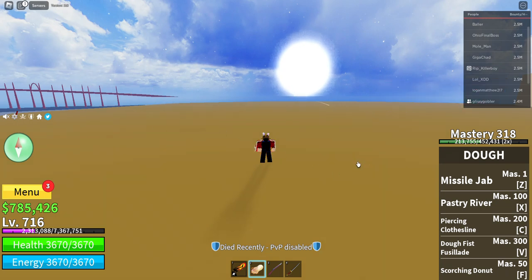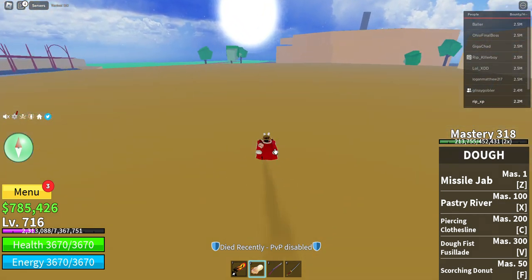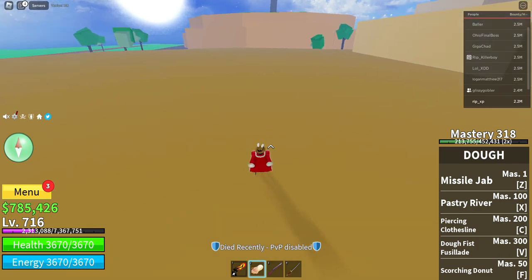So today we're gonna be showcasing Awakened Dough. I just fully awakened dough last night, and so I decided to show it to you. So here's the first move, missile jab.